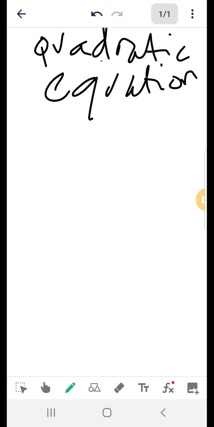Maybe you might be familiar with quadratic equations, but basically what I'm going to do is put a simple question on quadratic equations and how you can solve it. I'm going to solve it for you. Then I'm going to put something else. Basically, I'm going to put equations, not expressions. There's a difference between a quadratic equation and a quadratic expression, and today you're going to learn the difference as well.